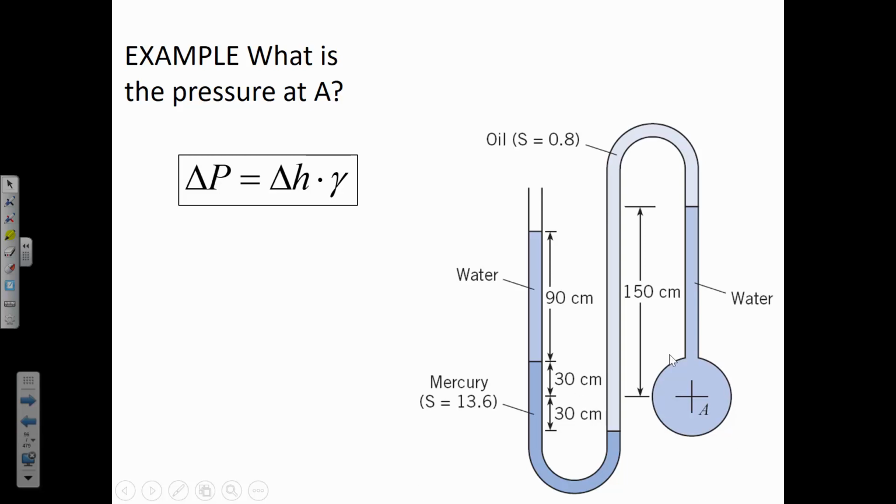So we want to know what's the pressure at the center of the pipe. Okay, so the center here at A. Going into the page that we don't see is a pipe, and they've got this manometer, a very circuitous manometer coming off of it. And so we're going to do the same thing where we start where we know the pressure, which is at the interface of the atmosphere and this first layer of water. And I would suggest that you label interfaces, 1, 2, 3, 4, and so on, so that you can calculate the pressure at different waypoints along the path towards A.